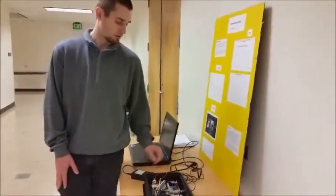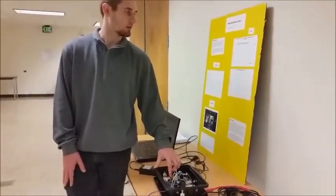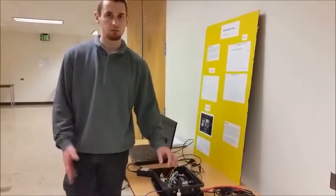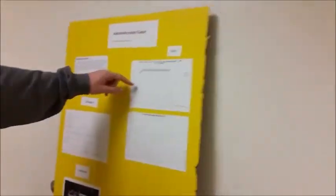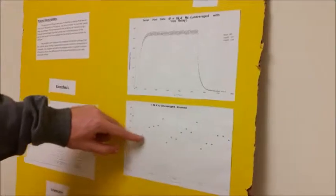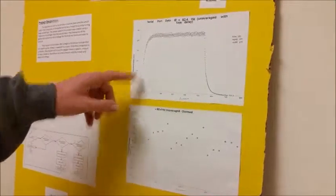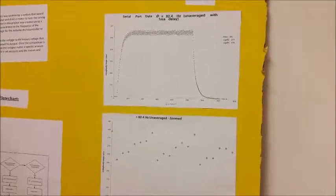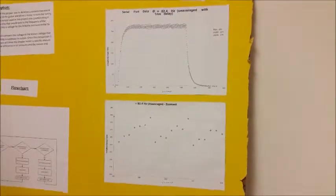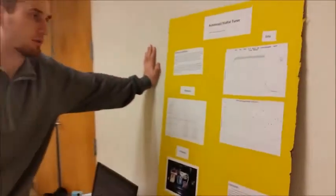This was probably the hardest part, because while the datasheet for the frequency-to-voltage converter stated that a DC output is what we would be getting, we actually didn't see that. Looking at this diagram, what we actually saw was a sawtooth pattern — signals going up and dropping down repeatedly. This is a read straight from the serial port of the Arduino: when you pluck the string it comes up, then oscillates a lot. We didn't see this at first because we used a multimeter, and multimeters do some averaging — the Arduino doesn't. That ended up being another problem we had to address.